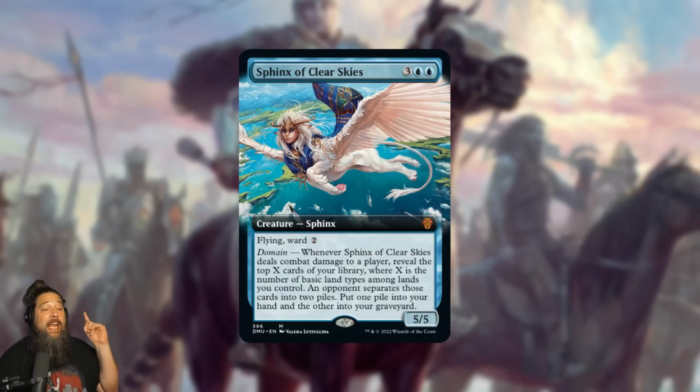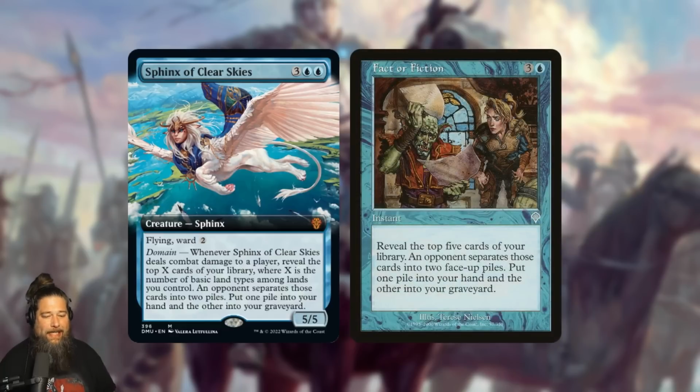This is, if you can get full domain of all 5 basic land types, a 5/5 flyer with ward. Then when it hits your opponent, you get to Fact or Fiction. Literal Fact or Fiction, repeatable every single turn. That means it's a great way to fill your graveyard. It's a great way to generate card advantage. I think this card is actually pretty strong.